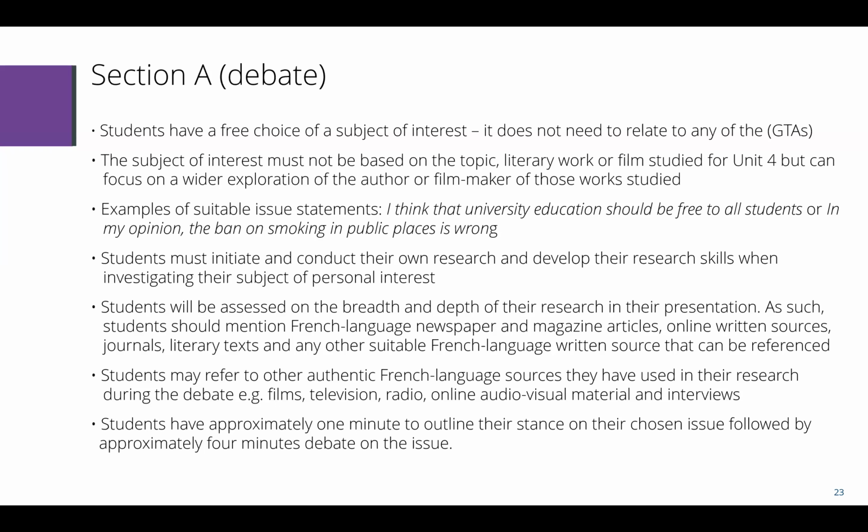You would, I think, need to decide or ask your students to submit to you their issue for debate. Make sure that you're happy with that, and you feel that you can argue the opposite of what the student is going to do. But they can choose anything at all on this.